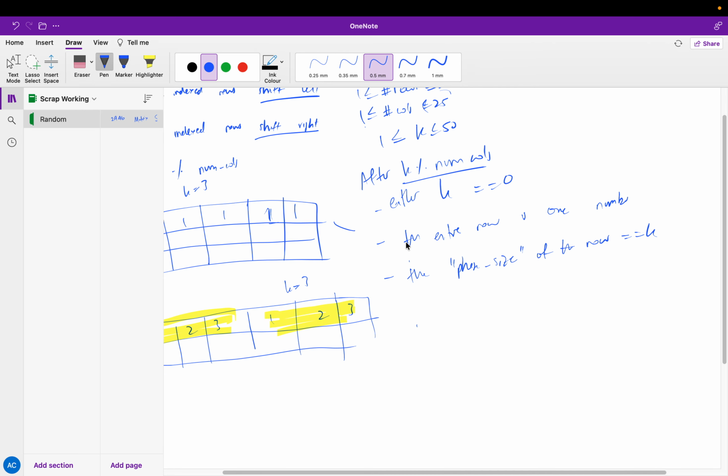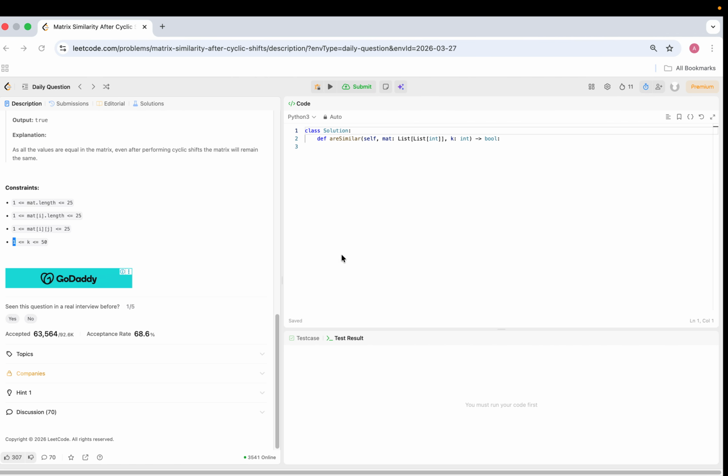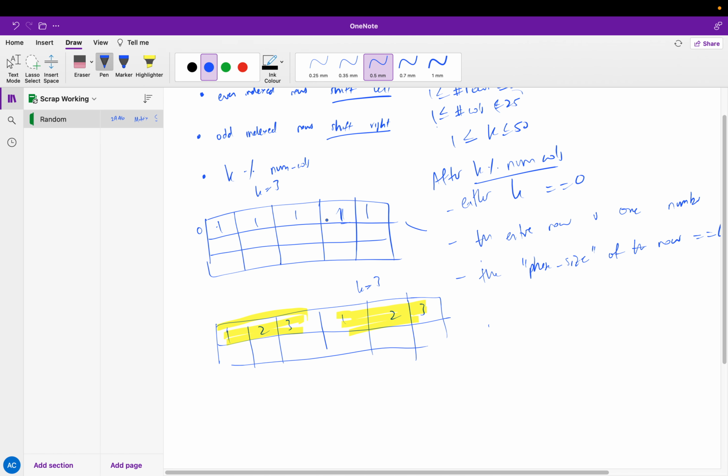One of these 3 conditions has to be true in order for the row to successfully shift back into position after K shifts, I think.